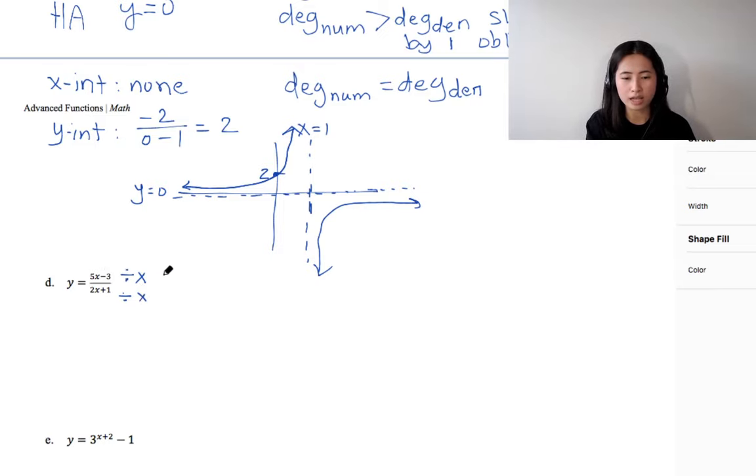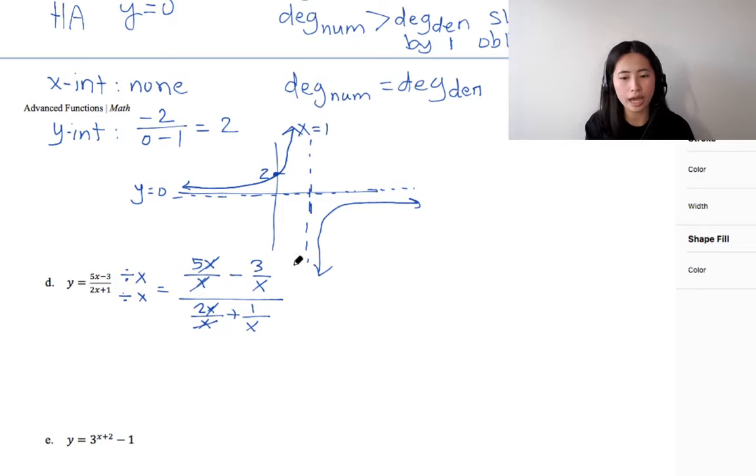So highest power of x, make sure to divide that. What is happening here is you're going to have 5, right? So 5x over x would give you just 5. Does that make sense? So you're going to get 5, and this is now going to be minus 3 over x, over your denominator. In this case, this would be 2x over x, and this is plus 1 over x, right? So you know that this is 5 and this is 2.